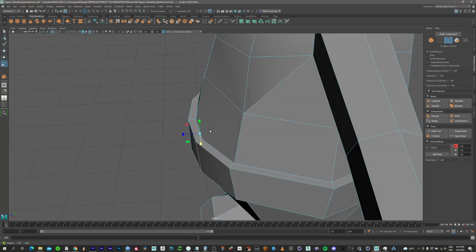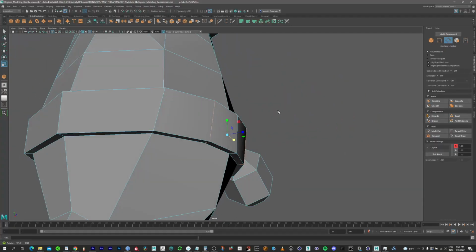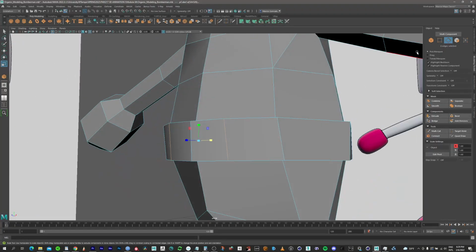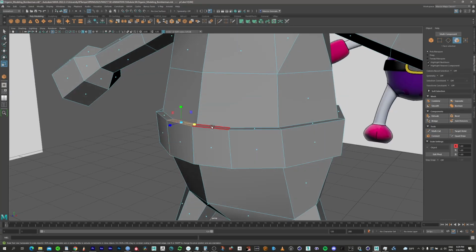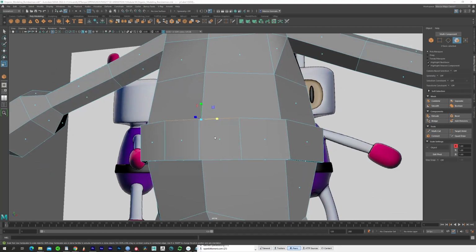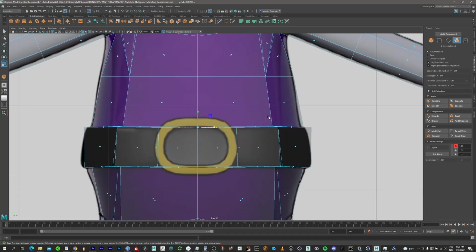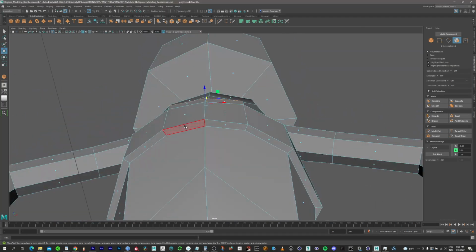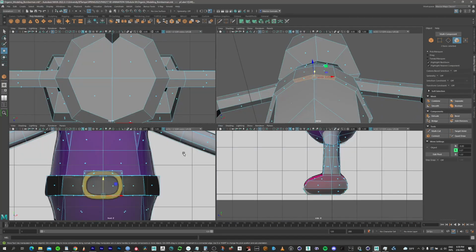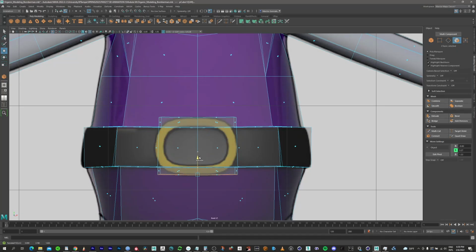Now we could do these in different ways, but I think the best way would be to... I'm gonna extrude this a little bit. A little down here.